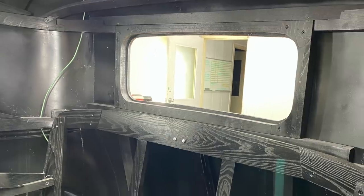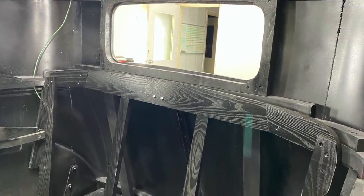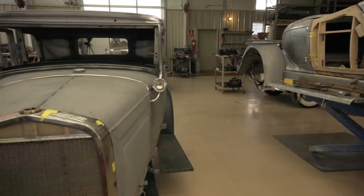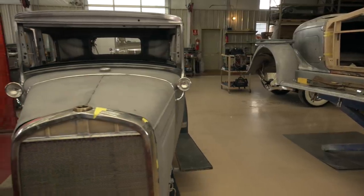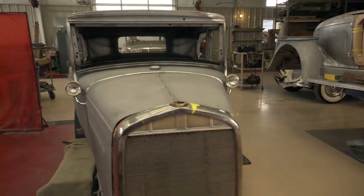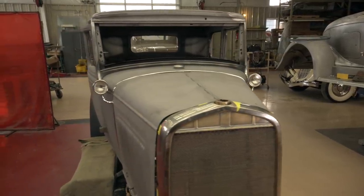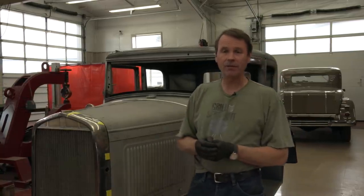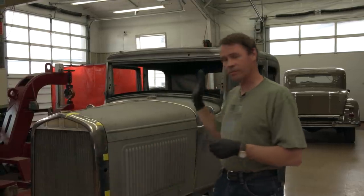Here's a little shot of it when I've got the inside painted. I even have to fit all of the wood for the seat springs. After about four or five days of work, it's finally starting to come together. It's a very exciting day. I finally have the metal work done on this job. This car was a bear.